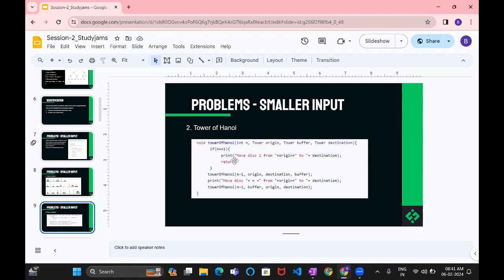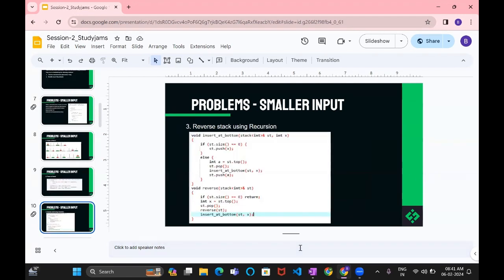Now, if n is 1, we will just move disk 1 from origin to destination. Then we will make two recursive calls on n minus 1 with origin, destination, buffer. This is what I have explained. I just used the notation ABC. Here, in the code, it is mentioned origin, destination, and buffer. It's the same code which I have explained. I hope everyone understood it. So let's move on to the next problem.